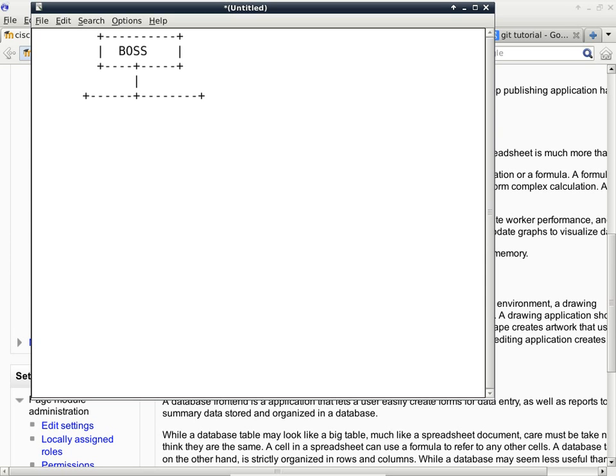Well, they can both be stored. They can both store names and numbers. The second choice says a spreadsheet can only have rows, but a database only has columns. That is not true either. They both have columns and rows. The third one says a spreadsheet cell can contain a formula to refer to any other cells. A database does not have this ability, and that is the correct choice. So it's number 3.